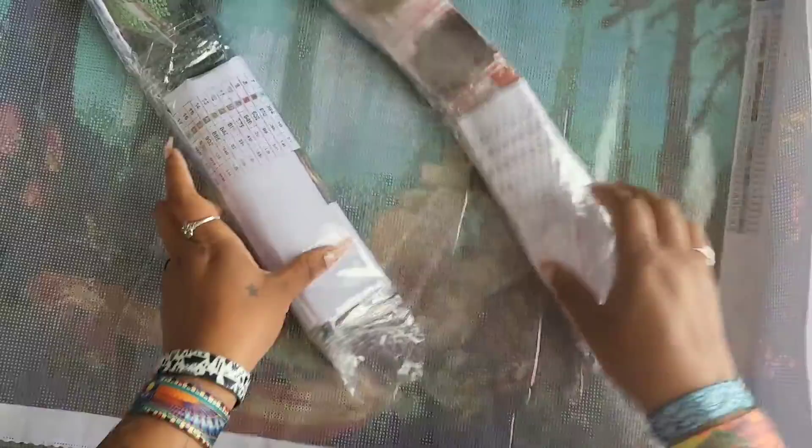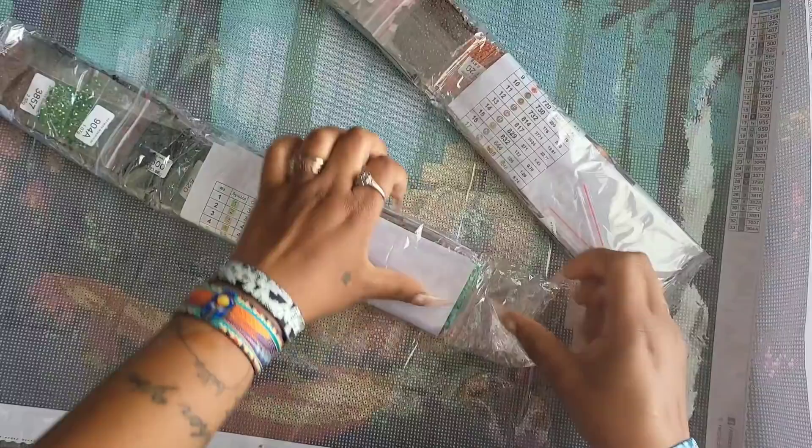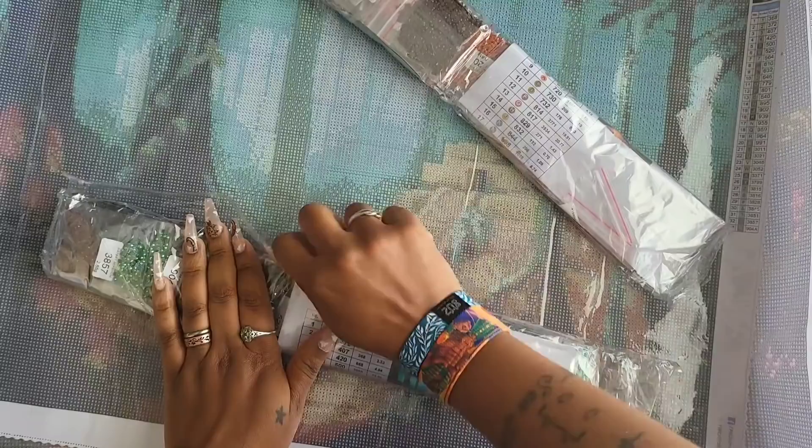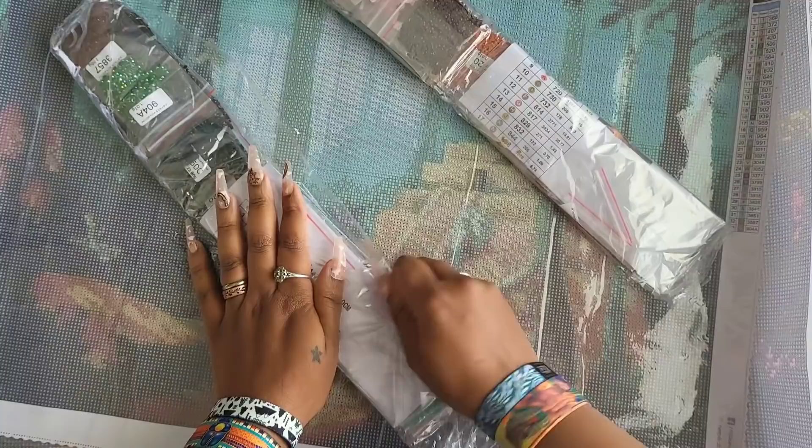Here's what a picture of that image looks like. Looking at the gigantic drills I got — I've been dying to work on a round because I've been getting a lot of squares lately and I'm honestly sick of squares right now. So I kind of want to do something with a round drill, and of course the one I'm opening right now is the square.